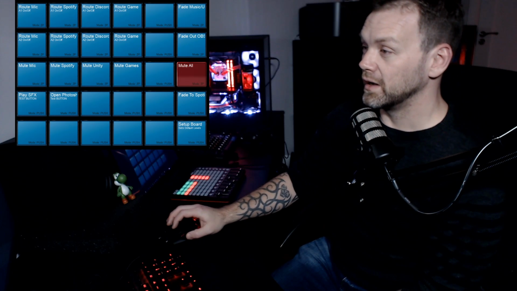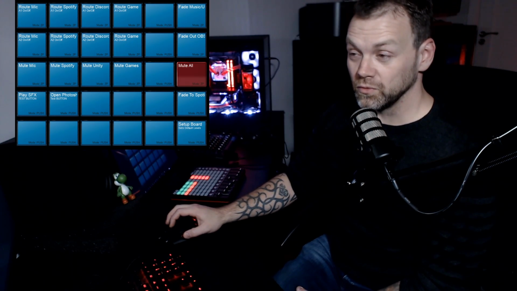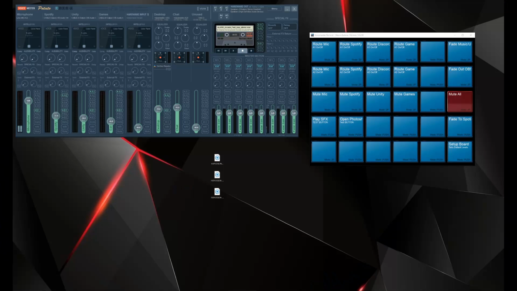So let's jump into how to configure each of these buttons. We'll do a fresh one and we'll give it a test. Now that we have Voicemeeter and our macro button programs open, what we're going to do is just choose a blank button. I'm going to choose this one down here because we'll configure my Spotify channel, my music channel.